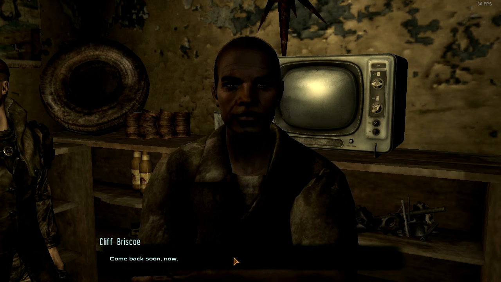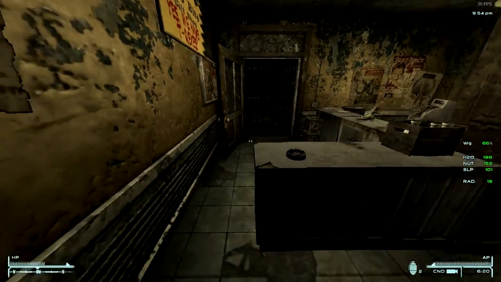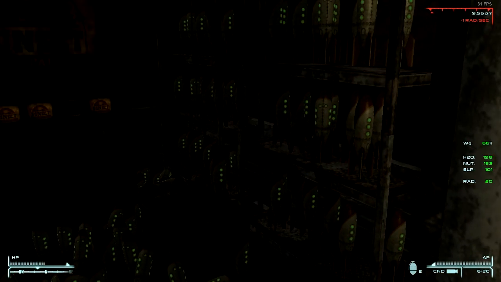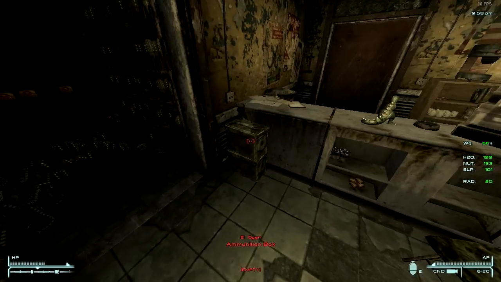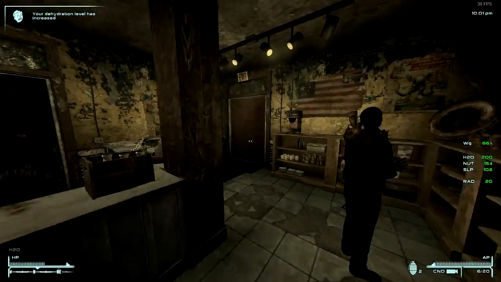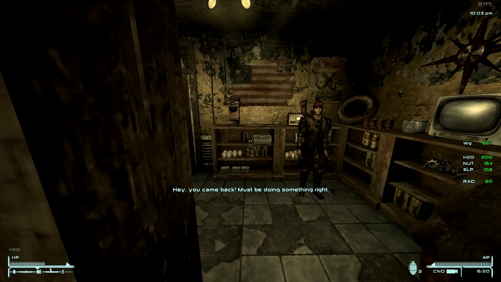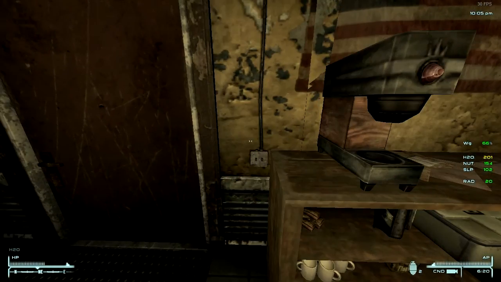Come back soon now. And I believe those are all the main things you want to get done here in Novak. So, unique gun on that shelf there. And you completed the quest. There's some ammo in those boxes. And what else? I think that's pretty much everything. The unique weapon is called That Gun. It's a unique 5.56 millimeter pistol.